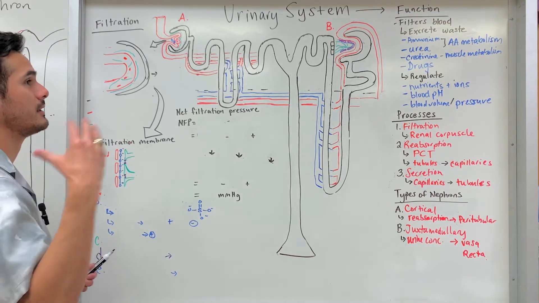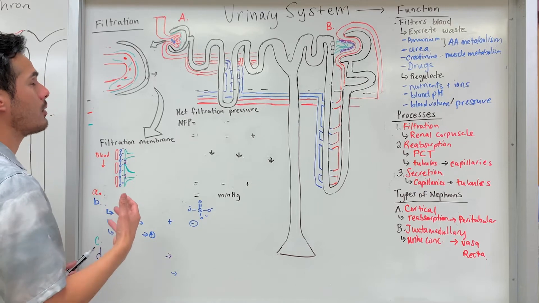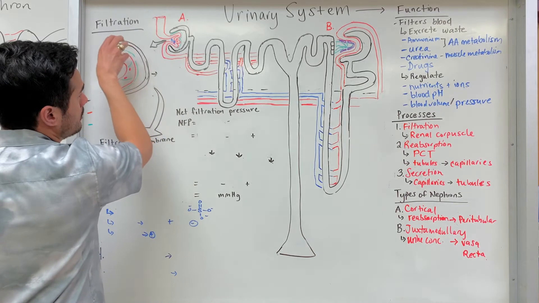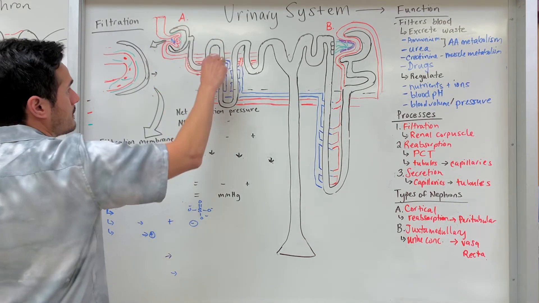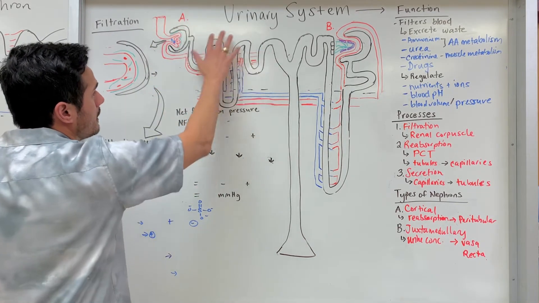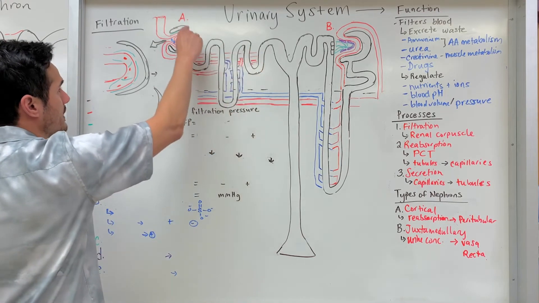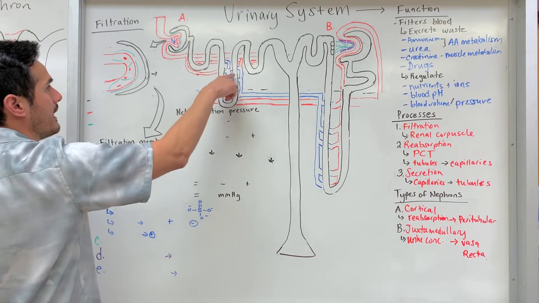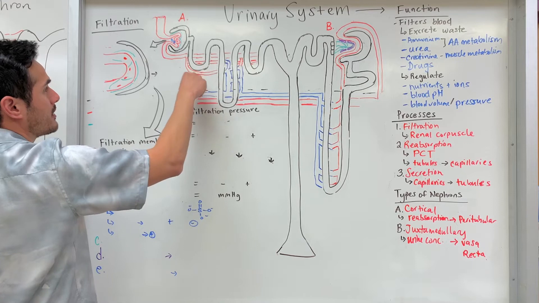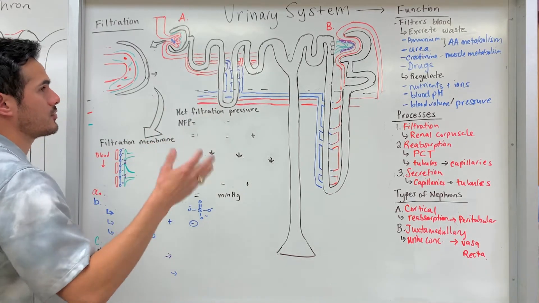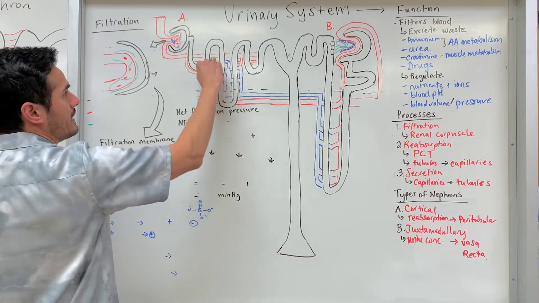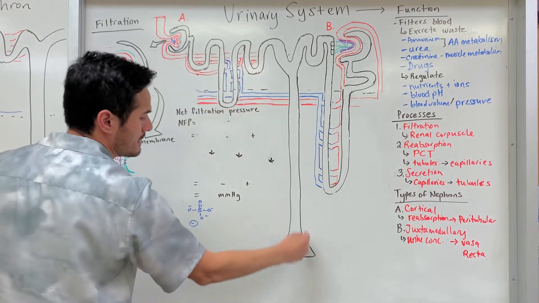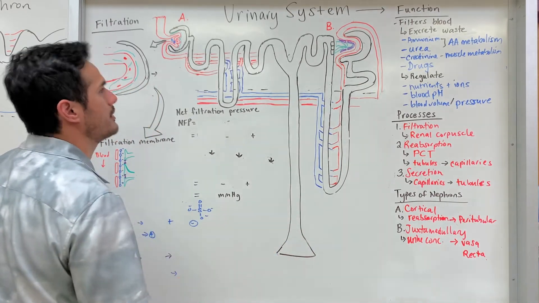The overall goal is to get this fluid here into the nephron. Once we get it into the nephron, we're going to reabsorb those nutrients at the capillary network. Then the stuff circulating in the blood that we're trying to eliminate — like drugs — we're getting it back into the kidney within the nephron to get rid of it into the collecting duct, which eventually leads to the urinary bladder.